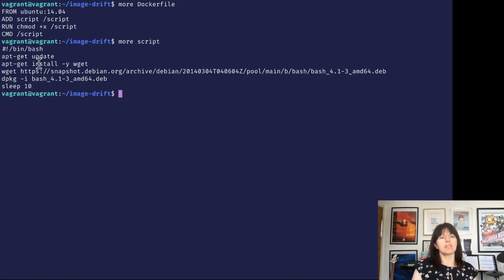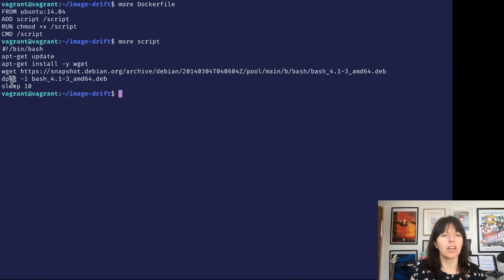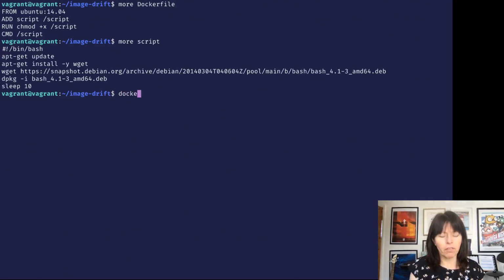This is a script that's going to use apt to install. It's going to start by installing wget, and then it's going to install a very old version of bash. That's not going to get executed until this command gets executed, and that happens not during the build but at runtime.